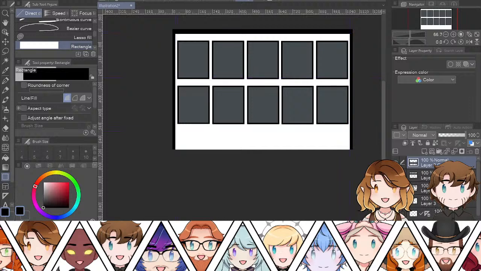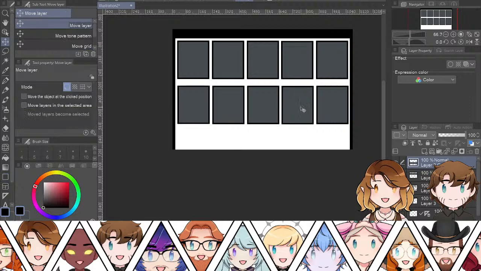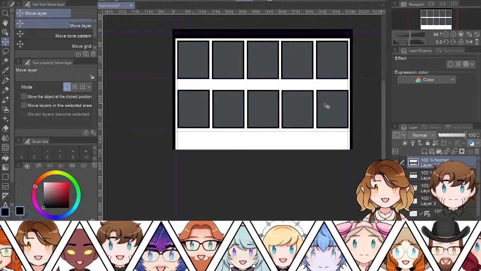Let me get rid of that. I'll come back on here. Because, I mean, we need space for the counter. And then we need space for the instructions.